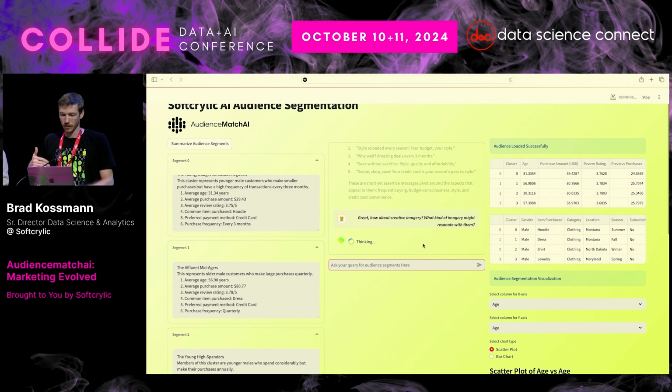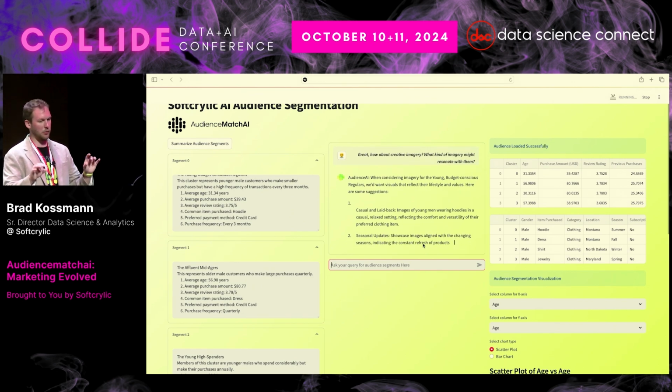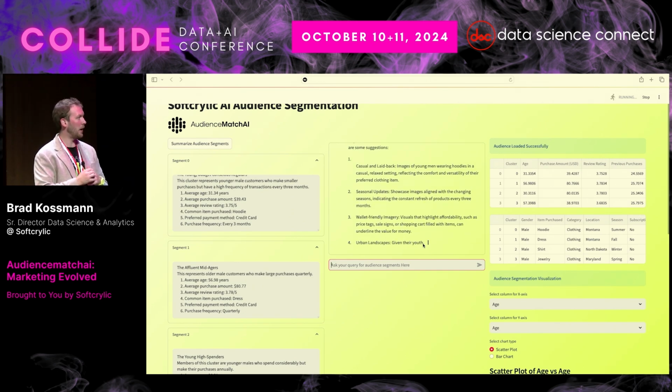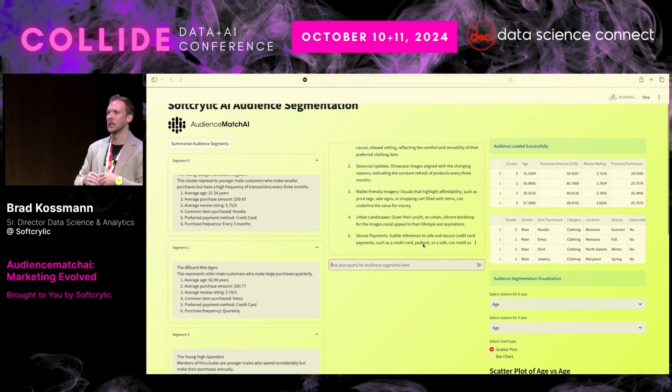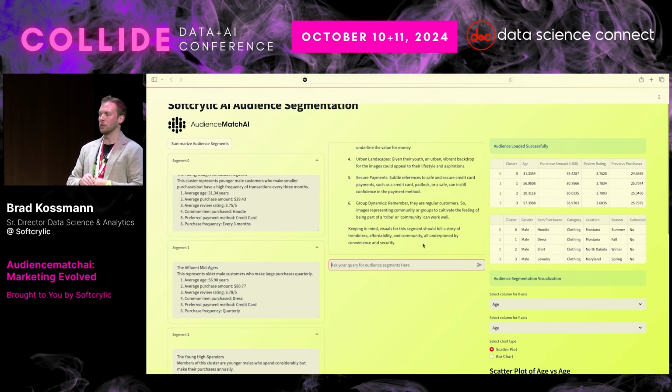So let's just see if Audience Match can tell us about some creative imagery that might resonate with this segment as well. I'm really excited at some point to start using these newer models that do reasoning chains and can explain their reasoning very clearly. It'll be interesting to build that in the near future as well. You can kind of imagine seeing the thought process behind this and being able to either use that to validate what's coming out or say, no, I don't think that's quite right. Let's tweak the outputs a little bit.